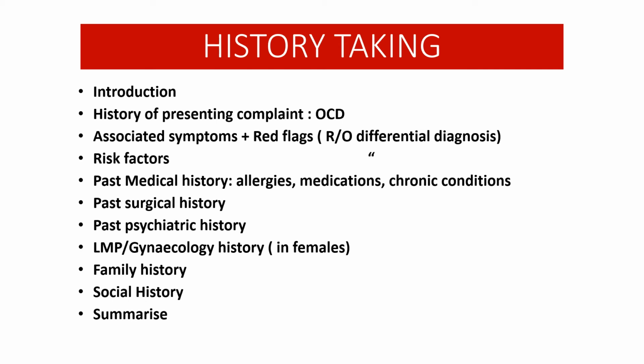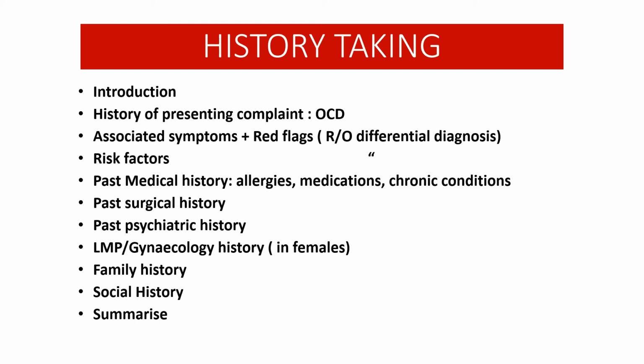Then proceed to the past medical history. There, ask for history of allergies to food, animals, and medications. Also ask for medication use, either over the counter or prescription medications. In your medication history, ask for recent change in medication or an increase in dose. Ask for chronic conditions for which the patient sees a physician regularly.